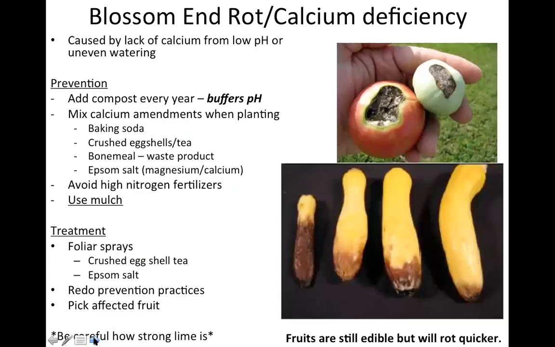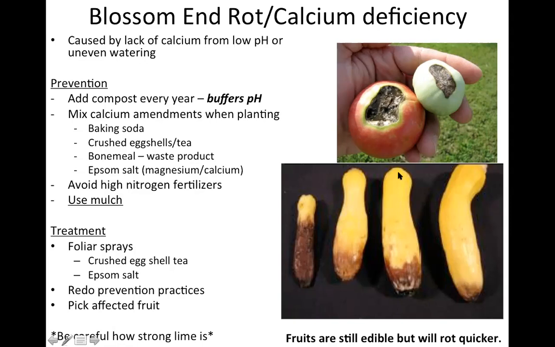Blossom end rot. That's another one where if you ever had a fruit and then the end gets rotty, maybe you see it a lot with squash or tomatoes. That's actually a calcium deficiency. A lot of times it's not because your soil doesn't have calcium. It's something stopping your plants from absorbing that calcium, which a lot of times is inconsistent moisture levels, and mulch will help it out. Avoid really high nitrogen, like Miracle-Gro stuff, which will overwhelm the plant and make it hard to suck up other things. Best thing is just use a mulch, add compost every year, and keep your soil healthy.